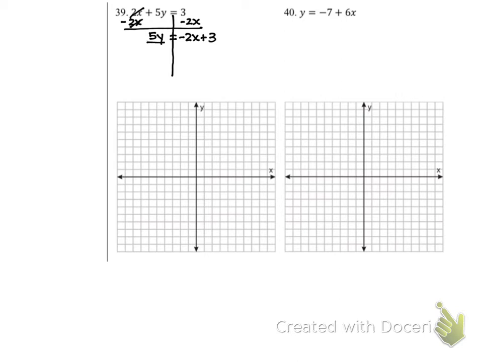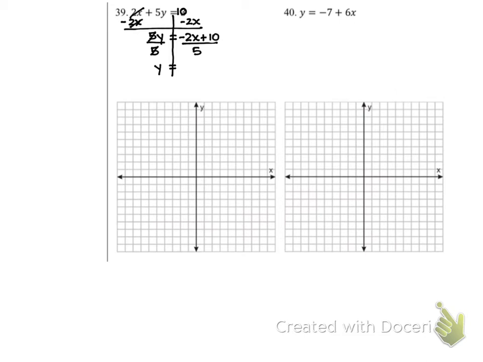I'm going to divide by 5. Everybody gets divided by 5. Those are going to cancel. Y equals, oh, I'm not a big fan of this constant, so I think I'm going to change it. So let's go back to the question, and let's actually rewrite this guy, which is what I would do in class. So we'll make this a little bit nicer for ourselves.